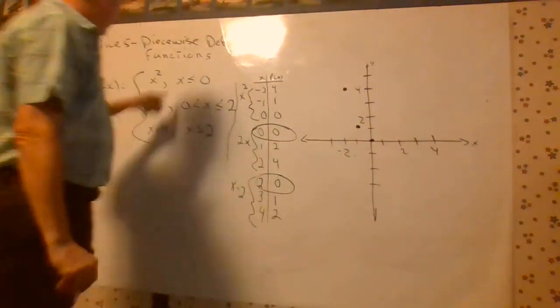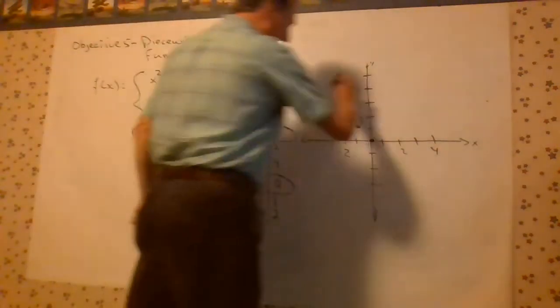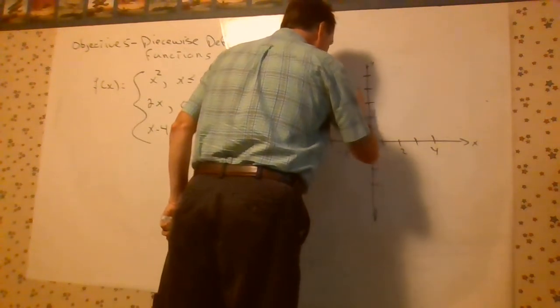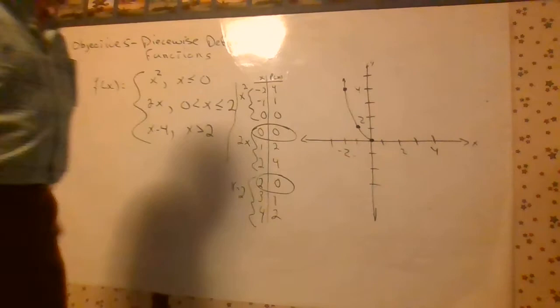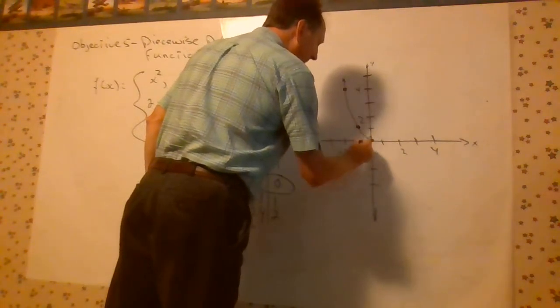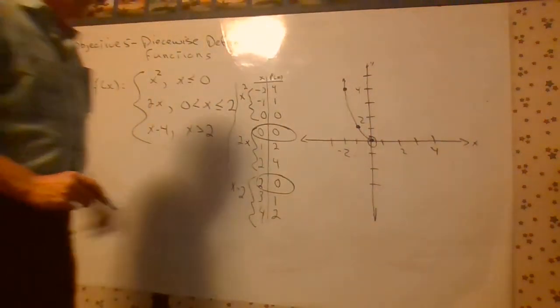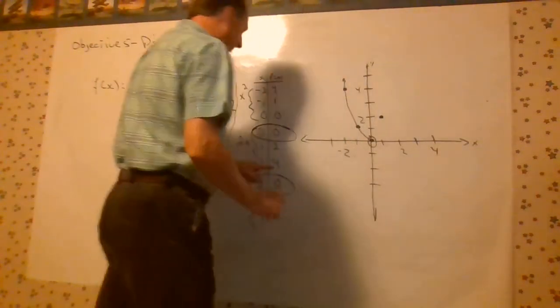And keep in mind we have a parabola, so it has some sort of curvature to it. We have the left side of the parabola. And then now we have 0, 0 is a false point. I'm going to put this false point here. It will serve a purpose. And then we have 1, 2. And then we have 2, 4.